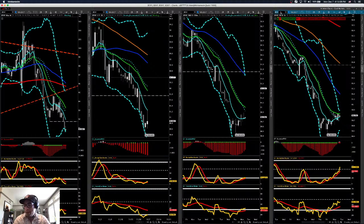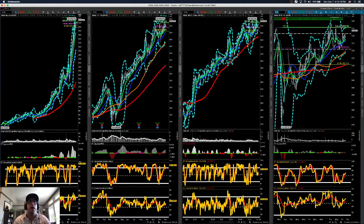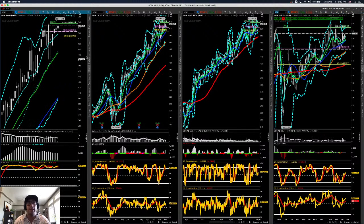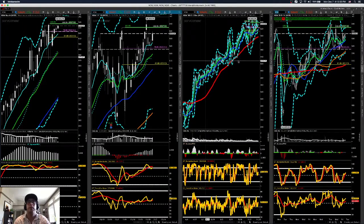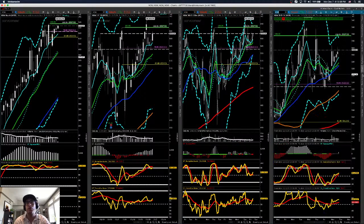So one that has been on the list. I didn't do anything with this today, but I should, as early as tomorrow. If you're in the room, we were actually just coming off a trade on this, but I think it's basically ready for the next leg, and it's going to be now. So there's a lot of stuff on this chart. Let me see if I can kind of clean it up a little bit. And looking for a breakout now. Holding structure well.